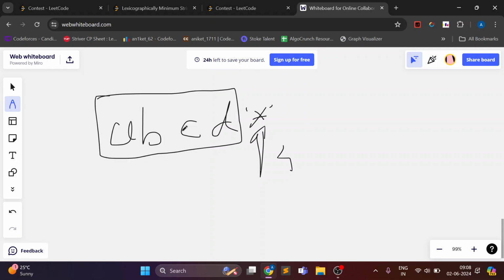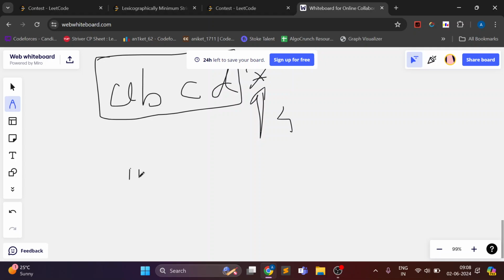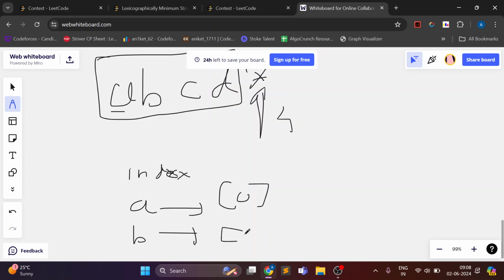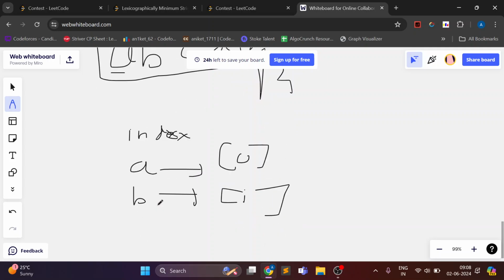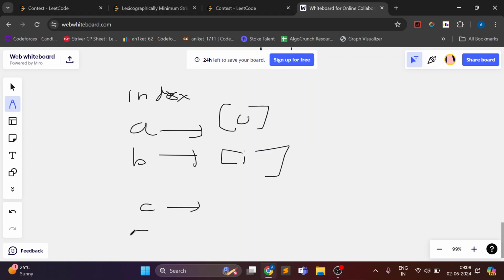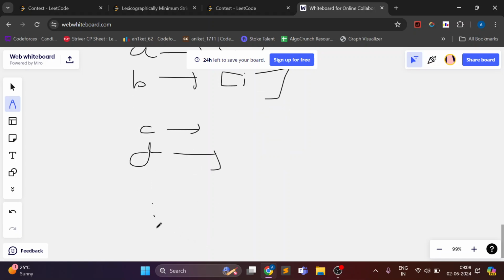What type of details would I require here? An index vector of all characters. That means A would be mapped with its index 0, B would be mapped with its vector of indices, C likewise, up to Z.